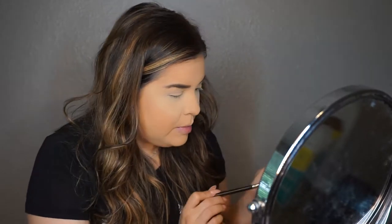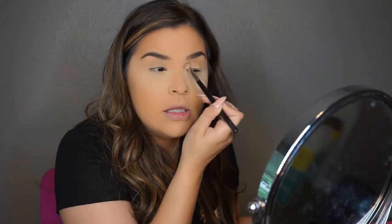Now I'm going to move on to the eyes, and I'm going to be using the palette I showed in my previous video, the Hangin in Hawaii palette. I told you it was going to be my new go-to, so I'm going to let you guys see it in action. And I'm going to take Shaka, which is this pretty light brown here, and put that in the crease. I don't really know what I'm doing. We don't really have anything that we're going to be doing today, so I might just keep it pretty simple.